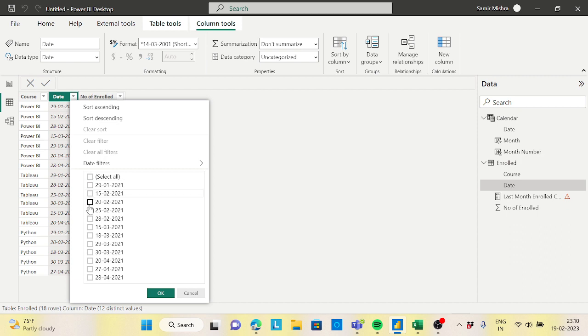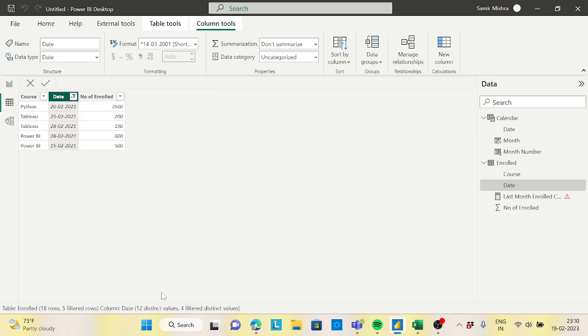So these are the February dates for me. Like these are the 4 dates I have, and these are the amounts, the number of enrollments. For that, I want the maximum, whatever I have, correct? So for Power BI, let's say these two data are available. Out of that, I need to get the max, right?